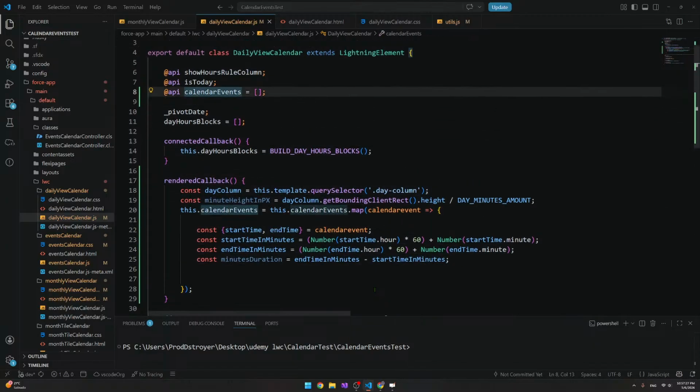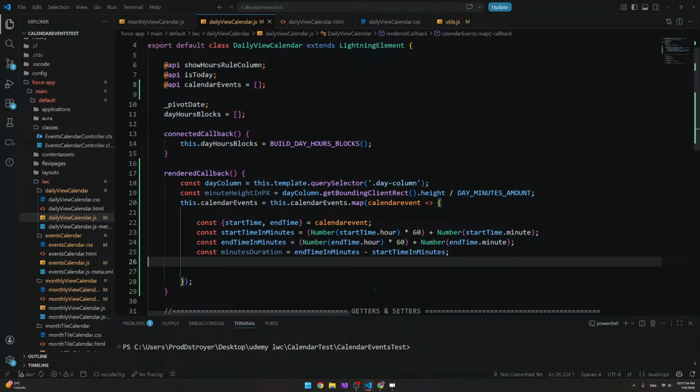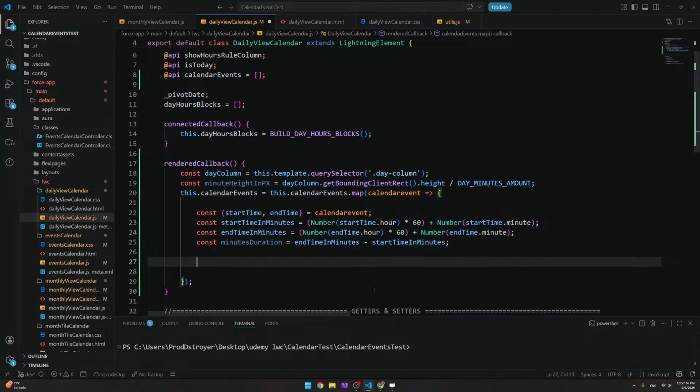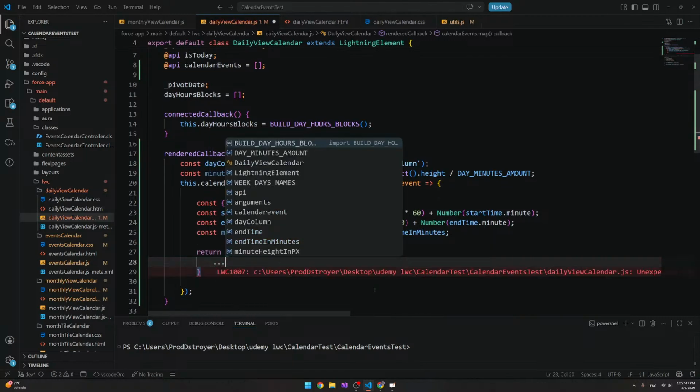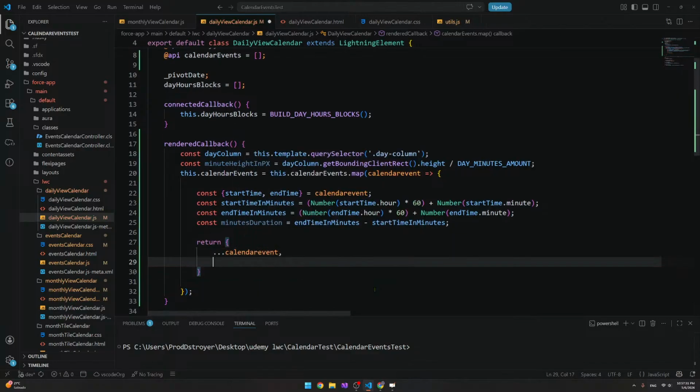We have a calendar events list, but I would say that we could just map them into having this. What is this? Well, very simple. Return yourself, like, you know, calendar event, but also with the start time in minutes.